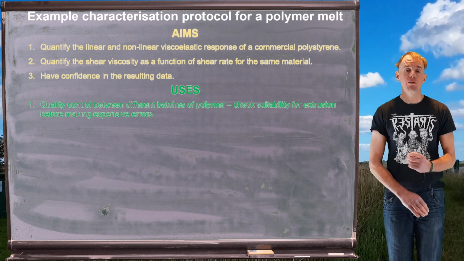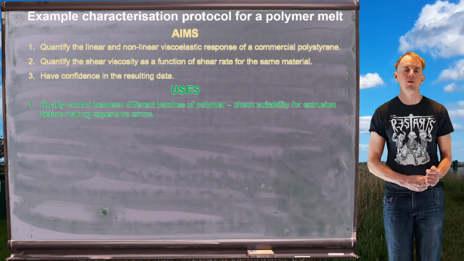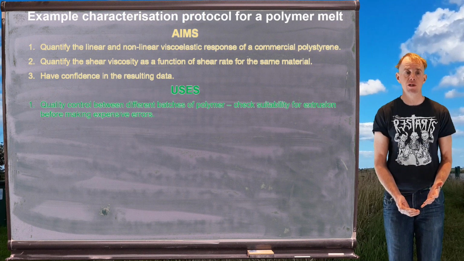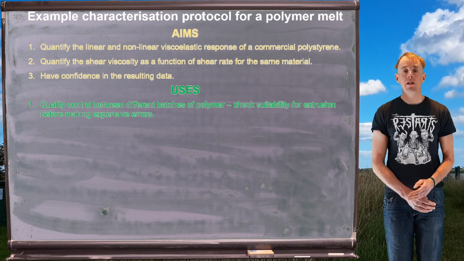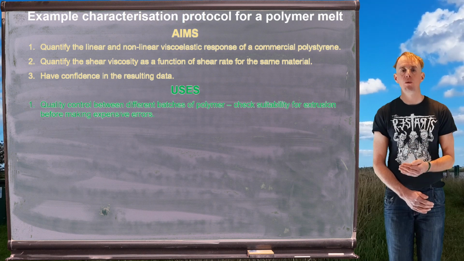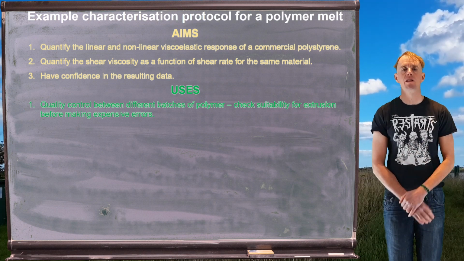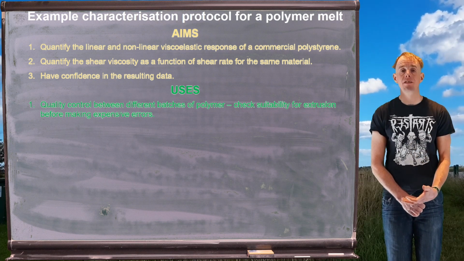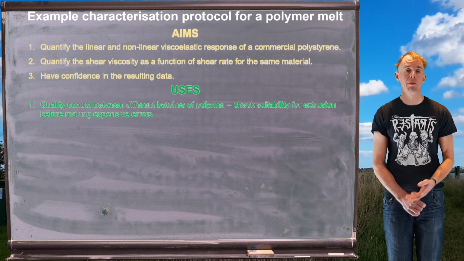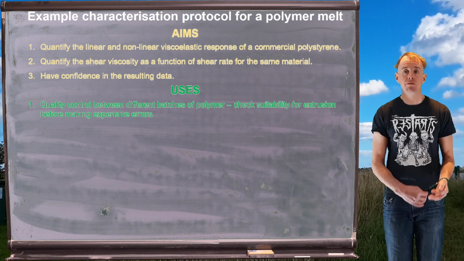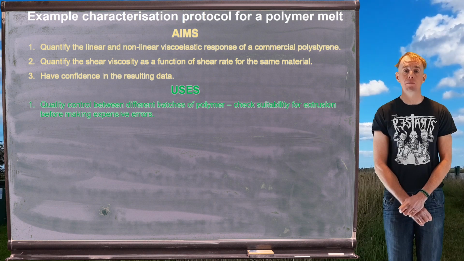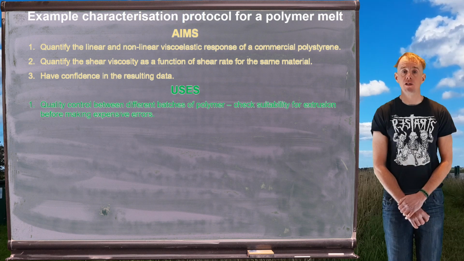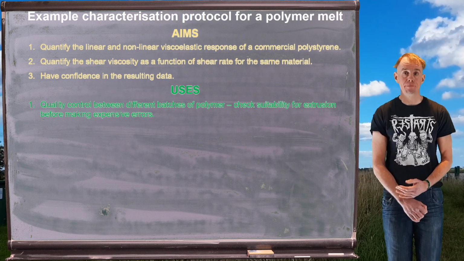So the first reason is quality control. Imagine for a minute that you're running a polymer processing line. It might be film casting, it might be film blowing, it might be some kind of injection molding. What you want to do is to ensure that that line runs stably all the time. In the case of, for example, film casting, the stability of that cast film strongly depends on the viscoelastic nature of the polymer that's being extruded. These lines will vary very differently in their behaviour depending whether you're extruding, say, a linear polyethylene or a high molecular weight polystyrene or some kind of polypropylene.